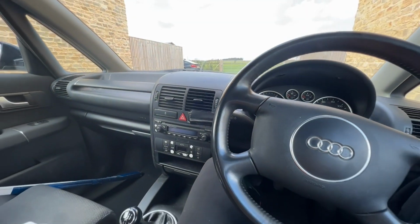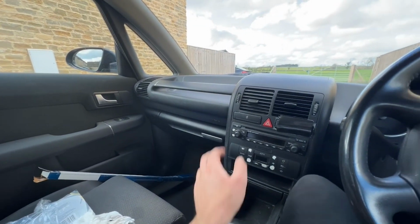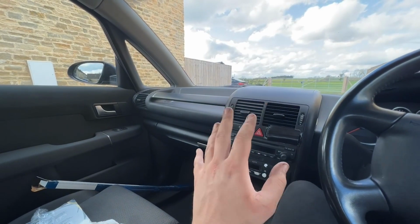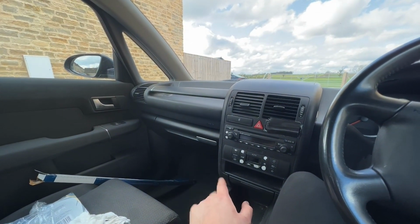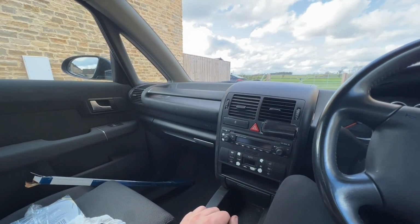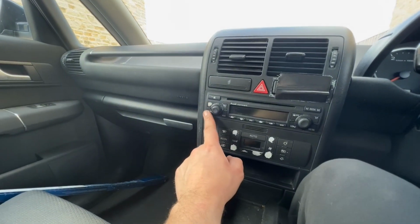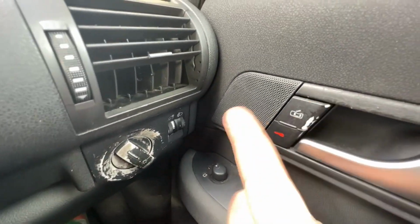So yeah, interior is very Audi, very sort of slabby and basic, but it is pretty well screwed together. I mean, there's no rattles in this car at all. It's done nearly 140,000 miles, and it's not the best of examples. You can't hear a thing in it. It's really good, actually. The interior has suffered. You can see the usual Audi wearing away buttons. This is classic Volkswagen Audi stuff here.